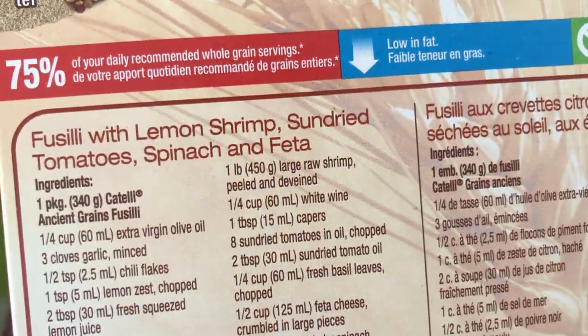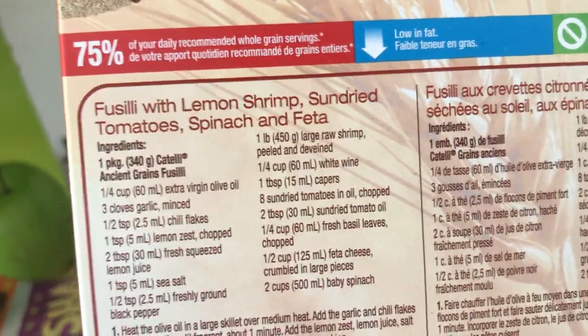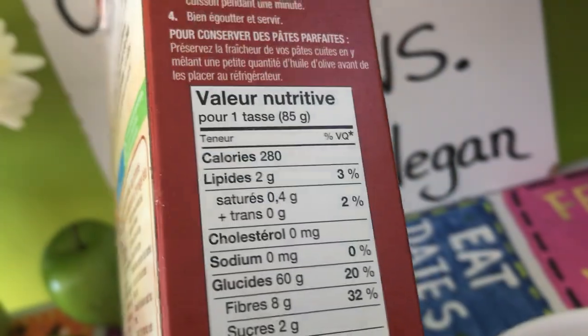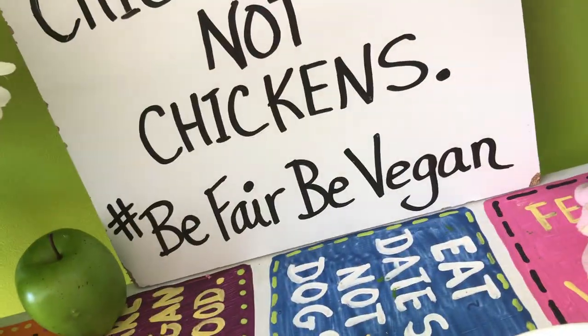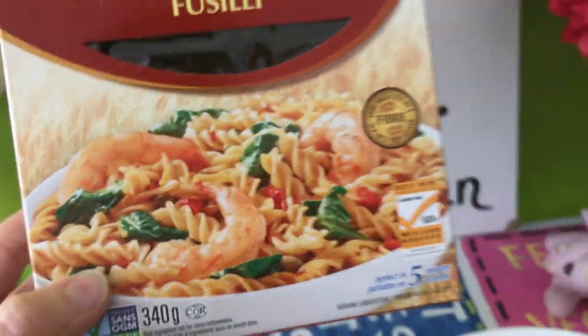Now, one thing I don't like about this is look at this. Fusilli with lemon shrimp. This is what they suggest, that you eat something out of the sea. That's not right. And look, and feta cheese they recommend. Well, we don't want to do that. I mean, why would we want to kill cows and make cheese out of the milk that belonged to the babies? No, no, no. So what you can do is get a vegan variety.